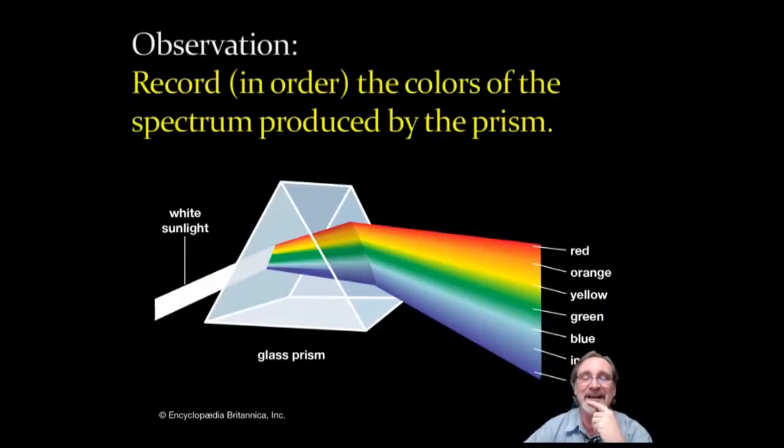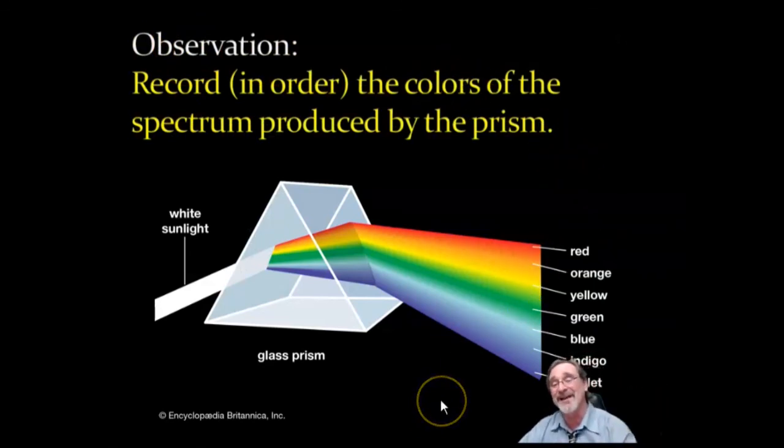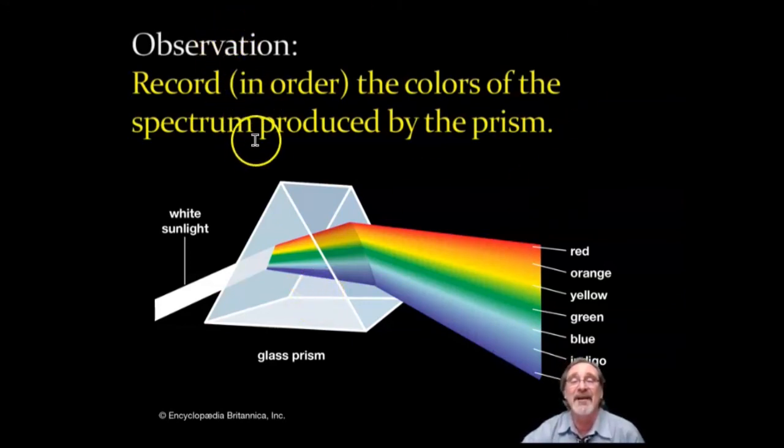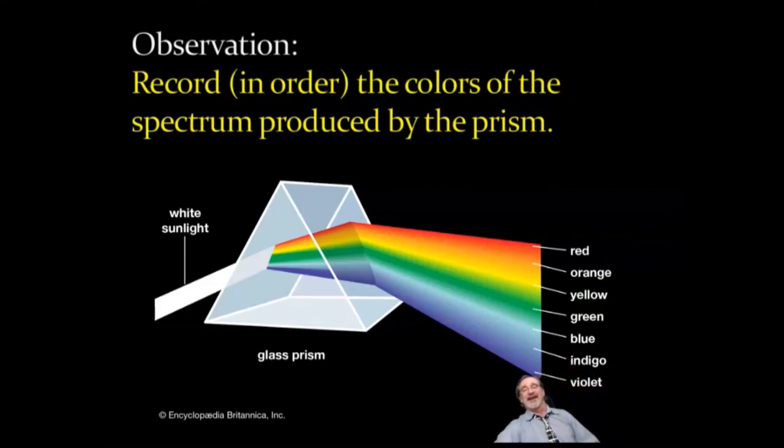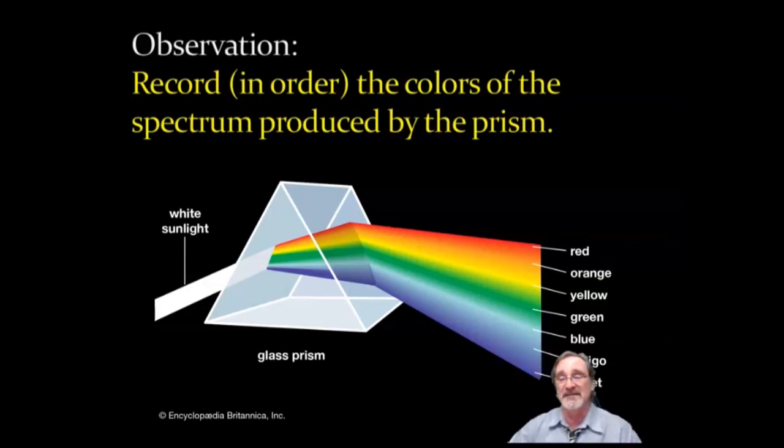Okay, so let's go ahead and get into observation here. Now, if we were in the classroom, I'd be showing you a prism with the light broken up, but we aren't in the classroom. So I want you to look at this picture and record the colors of the spectrum produced by the prism. Now it even says it right here. Okay, let me see if I can get out of your way. Okay. Red, orange, yellow, green, blue, indigo, and violet. Okay? So, that being said, write those down. Red, orange, yellow, green, blue, indigo, violet. Again, if you need time, pause it to write that down, okay? Because I want to move on here to the next little bit.